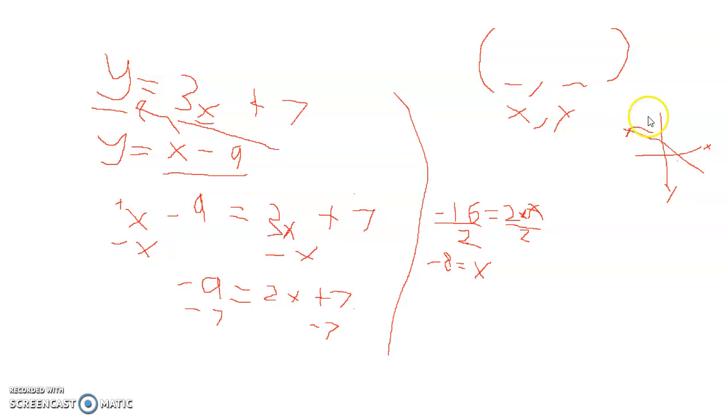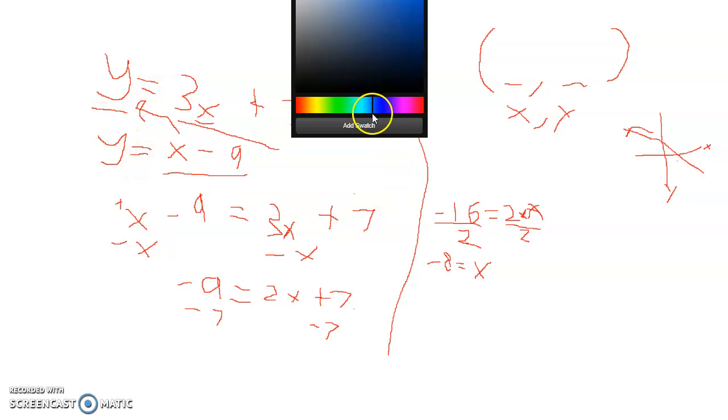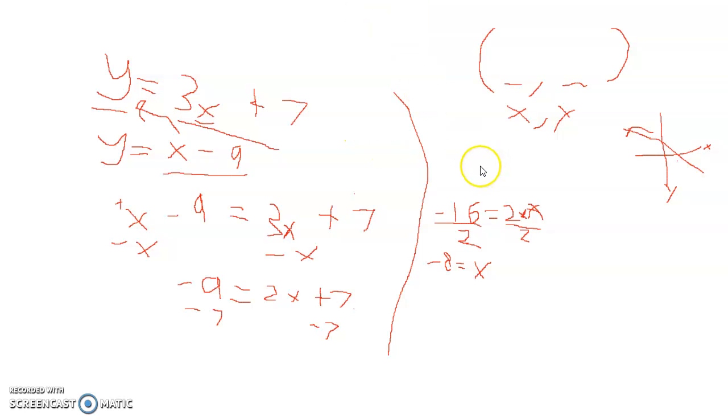So we get negative 8 for x. We can just put it into any of these equations. Let's get this in a nice green. So now we're going to get y equals, and instead of just using x, we're going to substitute what we know is x now, which is negative 8, and once we get that in for the substitution, we're going to finish.